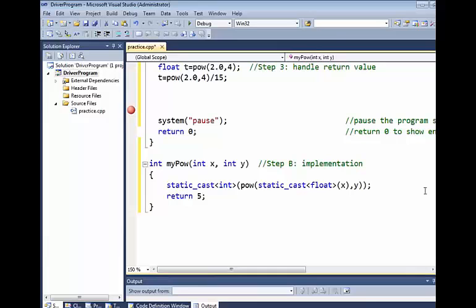You guys see what happens here? Right? You take it apart, and then you see this is the static cast. Originally, we had two integers. Integers are coming in. POW doesn't allow me to handle integer. So I'm forcing one of the variables to be a float.